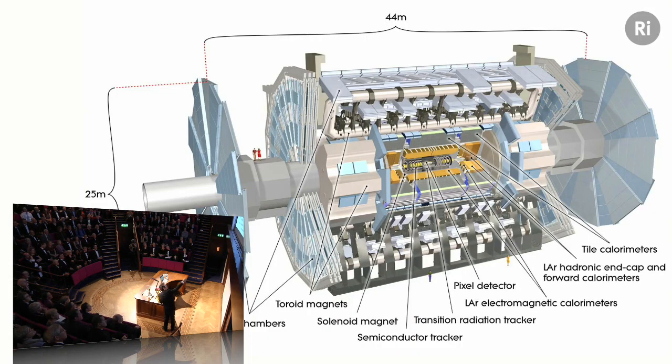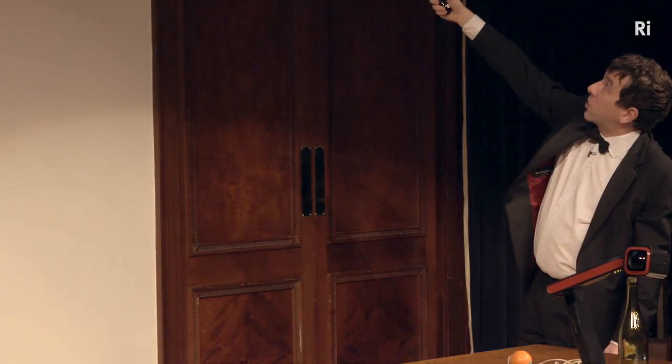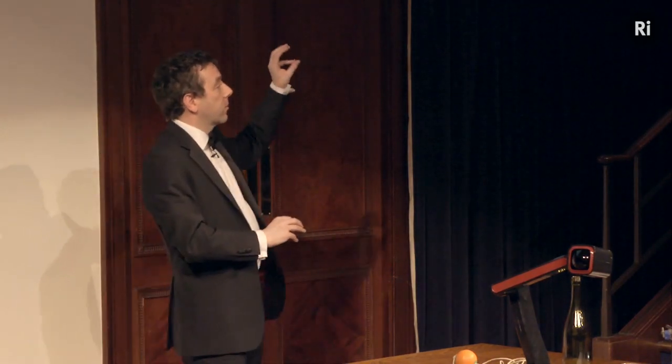These big wheels and all this blue stuff, these toroidal magnets around the edge, are all for one kind of particle, which is the muon, the heavy version of the electron. But the muon is really special, and it's worth putting all that effort in. Because it's a charged particle, we do measure it here, but it doesn't feel the strong force, so it doesn't really interact with the nucleus in the atoms. It's also very heavy, so it punches through the electrons in the liquid argon as though they're candy floss, it just goes straight through.